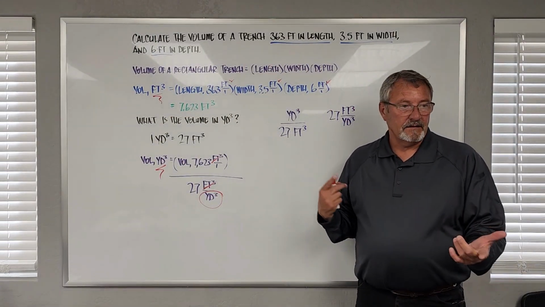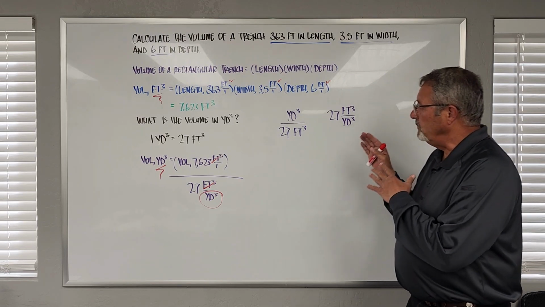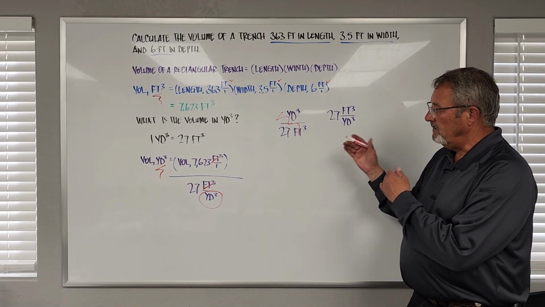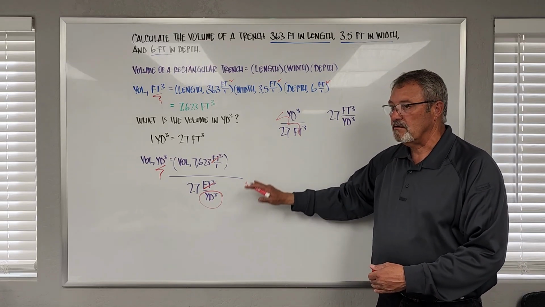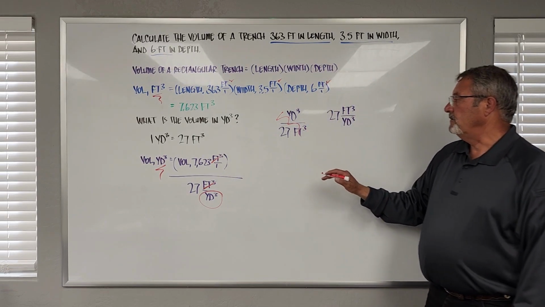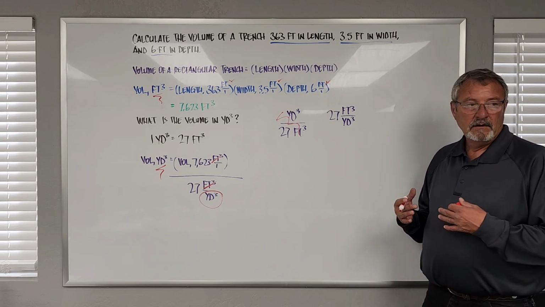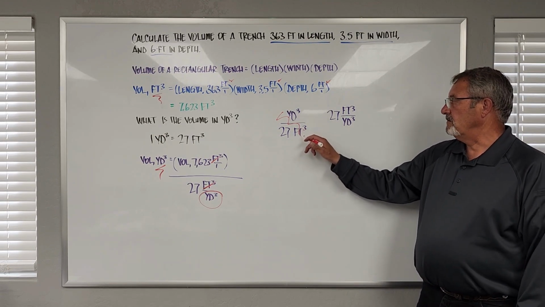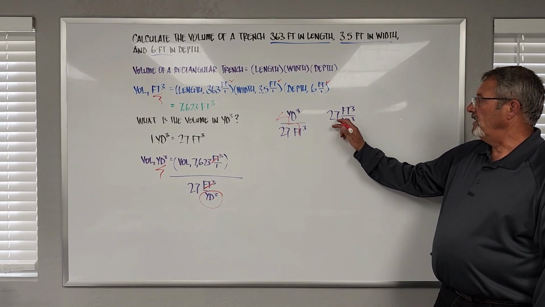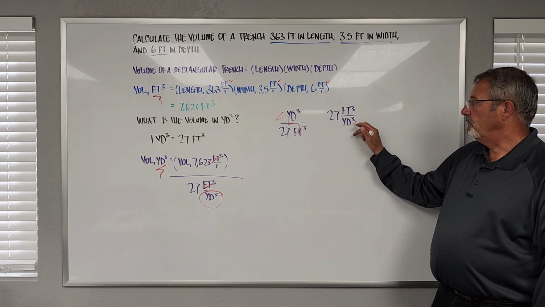You see, I practiced this last night, and my brain still just now tripped up on me. But if you work through the problem, you can figure out, hey, wait a minute, how do I fix the units of measure to cross cancel out what I don't need? And that's what I had to do. My brain went here for some reason, and I think a lot of other people, when they saw me do this, said, what is this guy doing? What's he thinking? Well, I see what you're doing there. But now I went back and said, wait a minute, I've got 27 cubic feet per cubic yard.